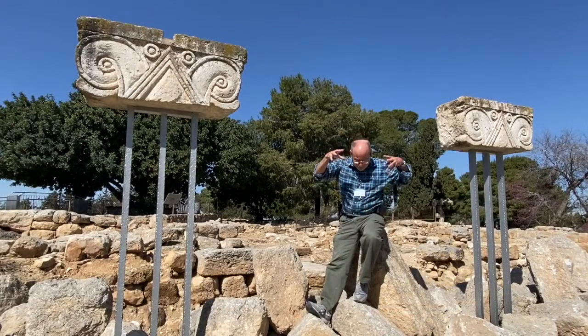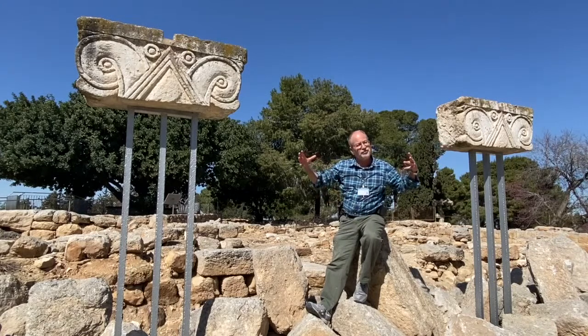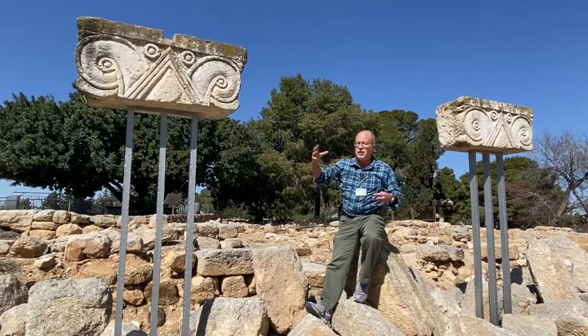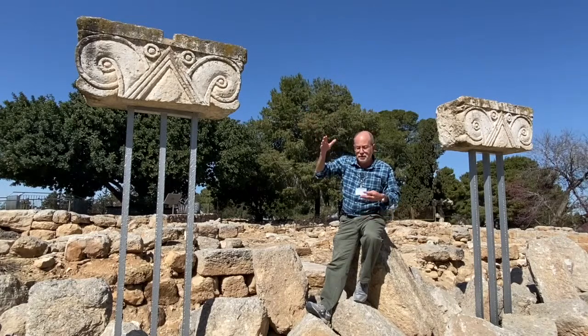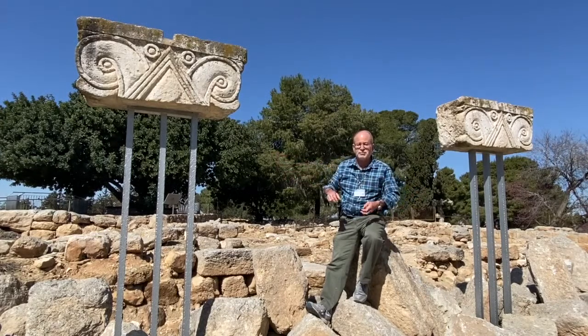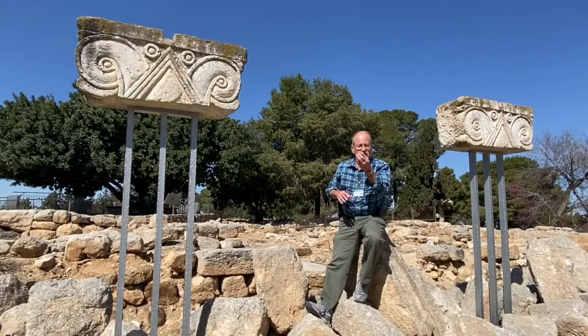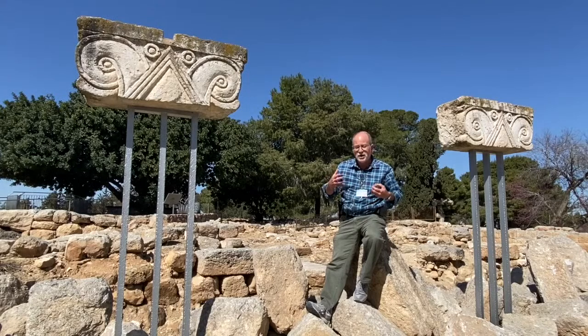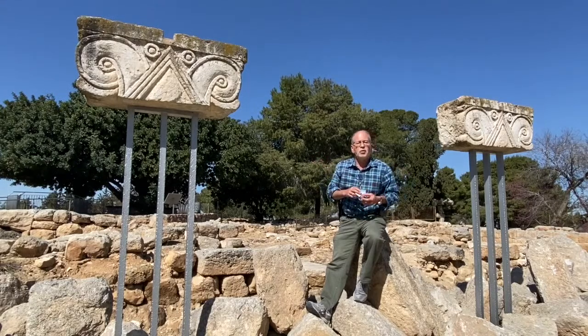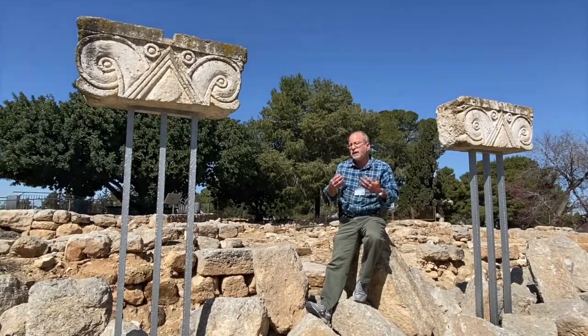Recently, between where we're sitting now and the city of Jerusalem, which is to the north, they found the remains of a beautiful villa, just excavated last year, and they found three miniature versions of these capitals buried intentionally in perfect condition. But this is the center of an incredible administrative complex which served during that First Temple period, and the entire site, much of which has been excavated, is littered with pottery. Literally thousands of pieces of pottery lying on the ground. It's like the history pouring out of the ground. And this is what the land of Israel and Jerusalem is all about. Everywhere you walk, even if it's in the present, you're treading on the past.